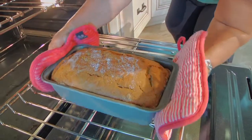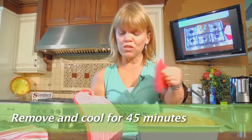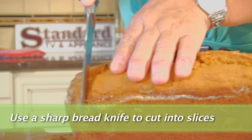It's golden brown and I can smell the spices. Take it out of the oven and set it down on the cooling rack. I personally hate waiting for 45 minutes, but it's going to be well worth it. I've got the bread out of the pan. I'm ready to go. I can smell all the spices and I've got butter on the side. I have a sharp knife ready. I'm going to slice it up and get ready to serve.